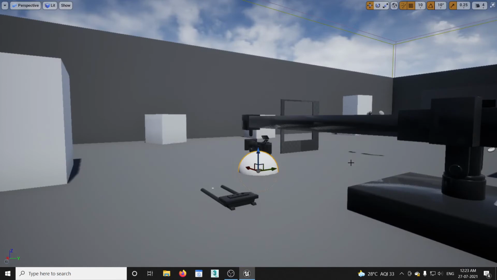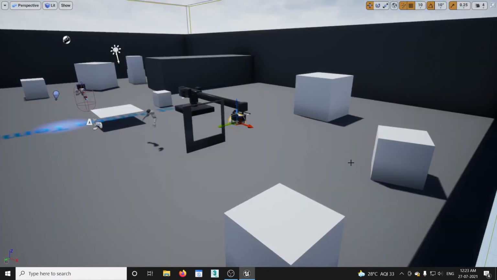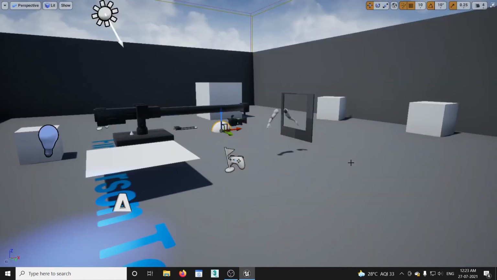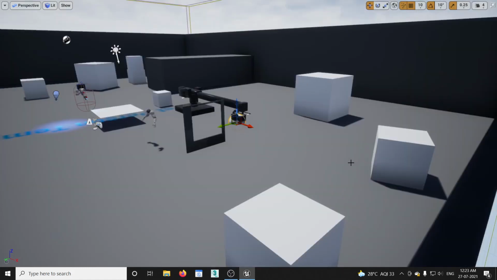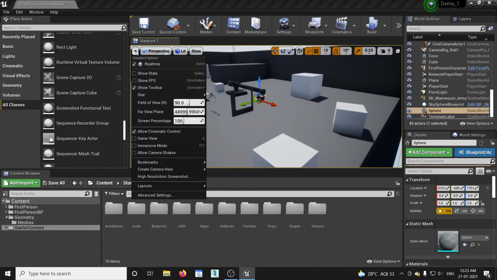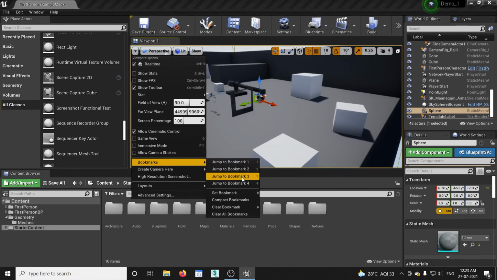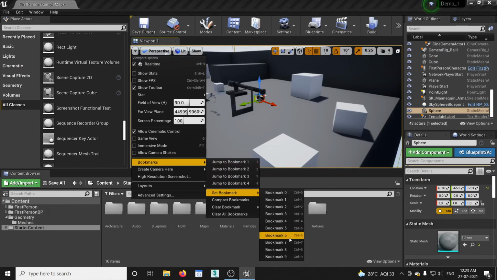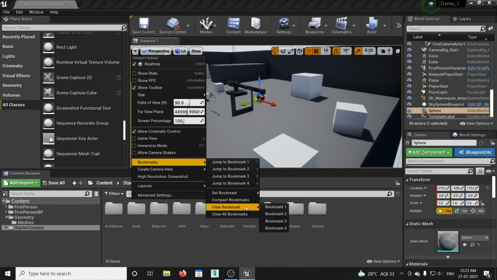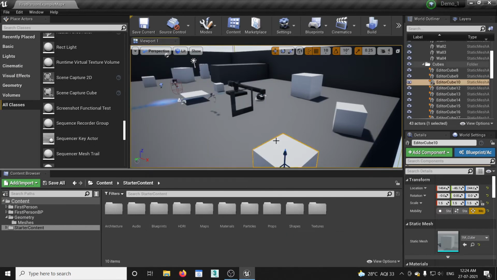Now 1, 2, 3, 4, those are my bookmarks. Here we can also set the bookmark 1, 2, 3, 4. Here you can see it supports up to ten. Clear the bookmark 1, 2, 3, 4. Clear all the bookmarks. Now if I press 1, my bookmark is gone.